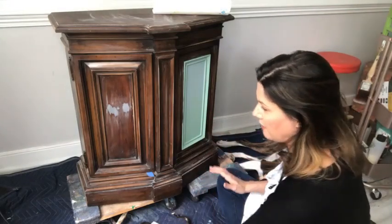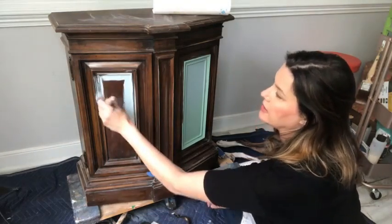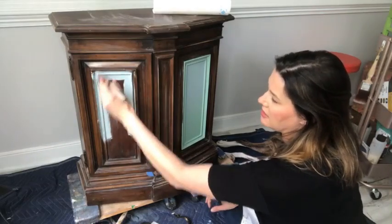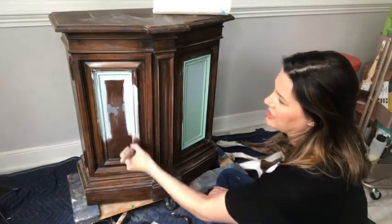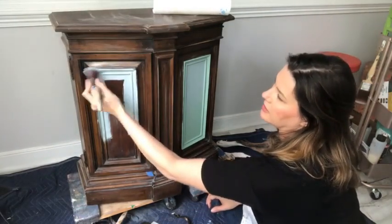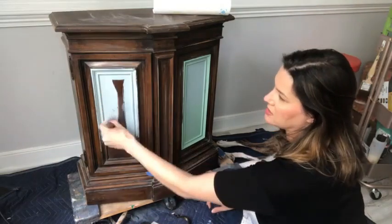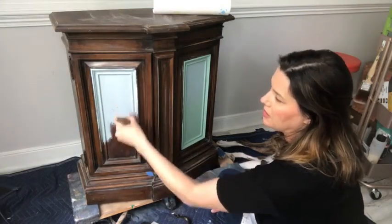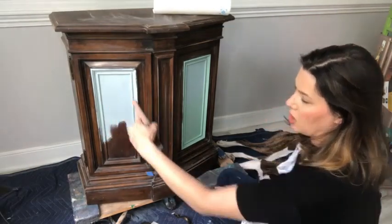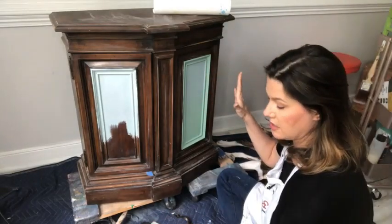So I have on the floor a brush. I'm gonna take my Savannah Mist and cover this area. Since this is being cleaned with White Lightning and I gave it a tiny little scuff sand because it was not really shiny, but kind of plasticky, I wanted to give it some tooth to grab onto. I always like to say it's just easier to put paint on something that's a little bit more roughed up. So we're going to paint this area. I also didn't sand back my mud completely perfect on purpose because I'm going to be putting decoupage paper on there. You're not really going to see that part.